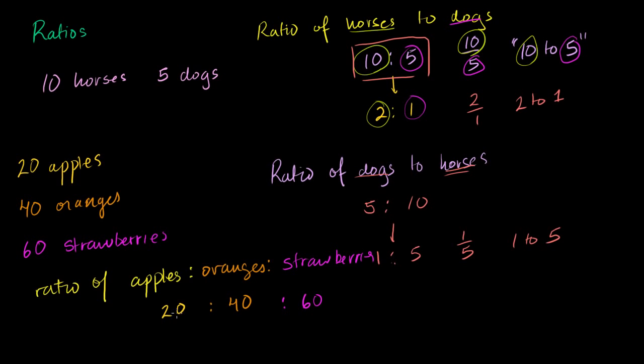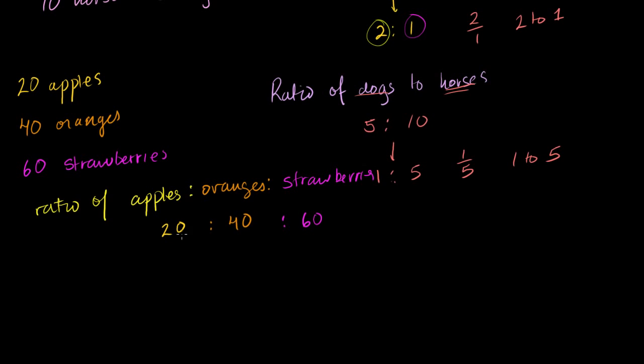So think of what's the largest number that divides into all three of these. We can't just do it into two of these now, because now my ratio has three actual quantities. Well, the largest number that divides into all of these is 20. So if we divide all of them by 20, we can then say for every one apple, I now have 2 oranges, and I have 3 strawberries. So the ratio of apples to oranges to strawberries is 1 to 2 to 3. And I got that in every case by just dividing all of these by 20. I think you get the general idea.